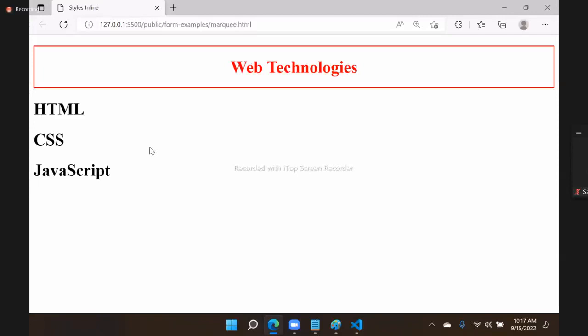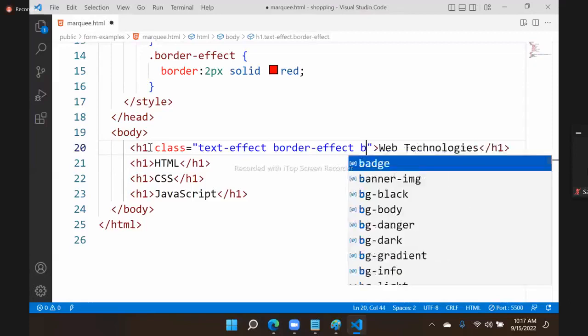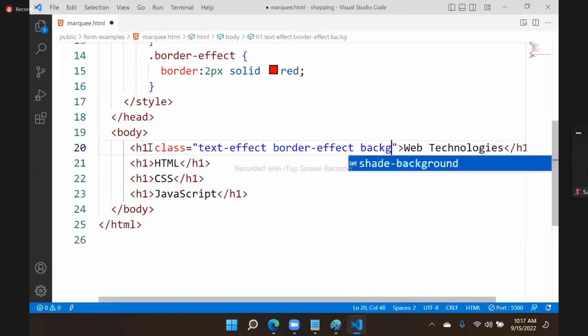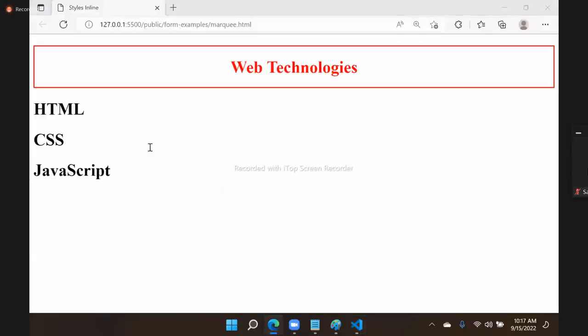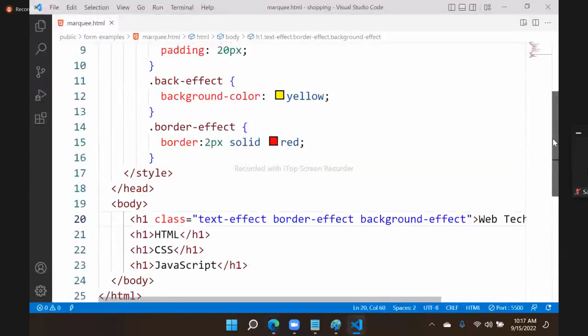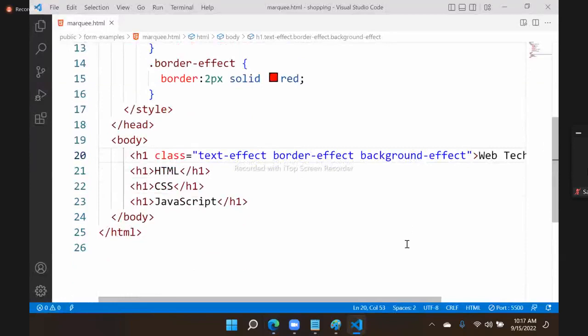For every heading I don't want a border, but for some headings I want a border, so which class you want, you can ignore. Suppose I want background color also, then space, background effect. That means it will apply background. We have to use back effect, and you can see it is also applied.